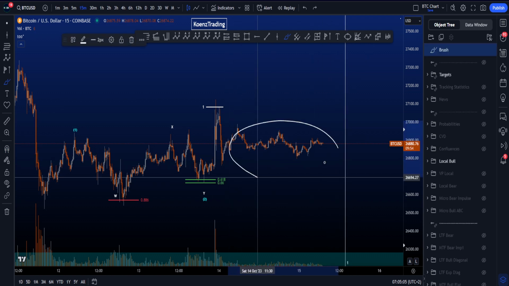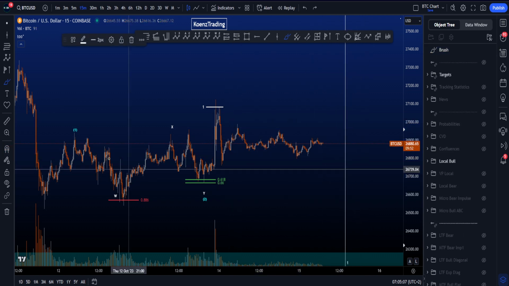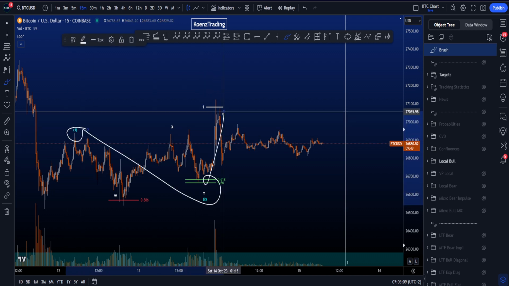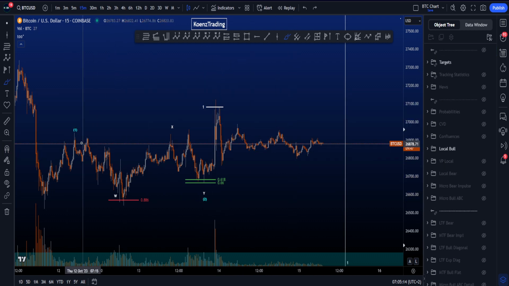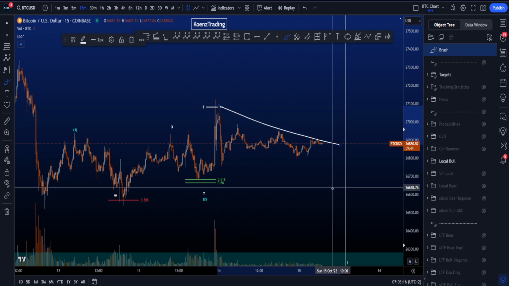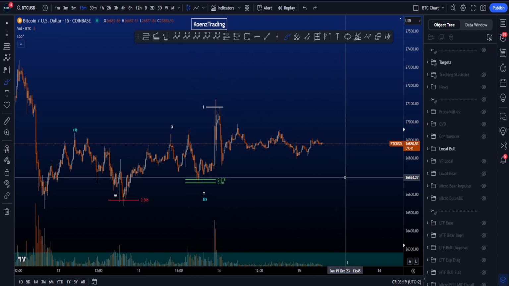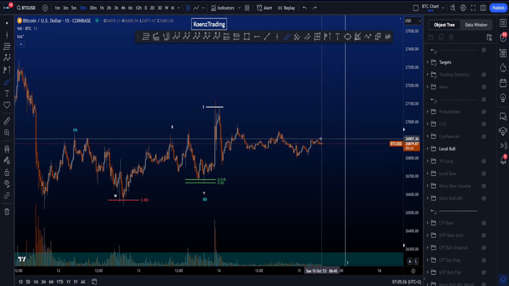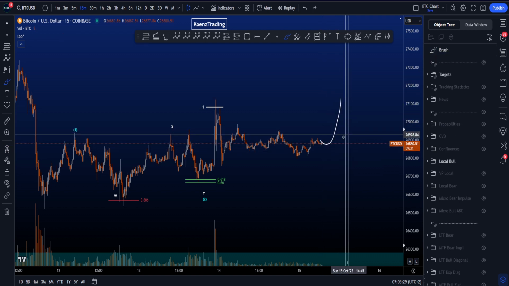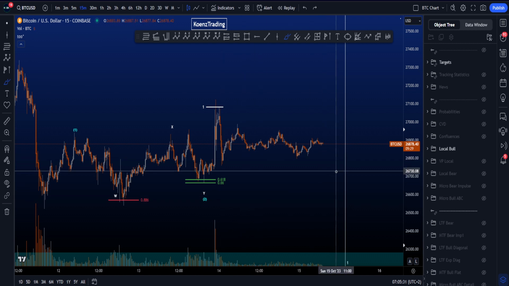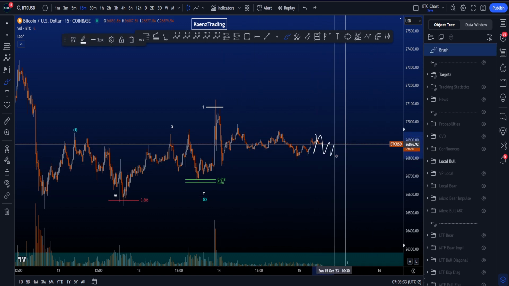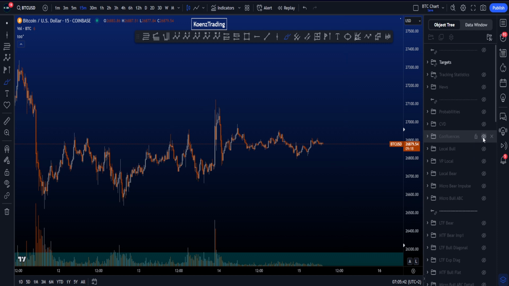Now this wave 2 then should not cross the 1-to-1 fib time taken from the high to the low over here, and then put on this high to compare the length of the blue 2 with the potential 2 we have here. The 1-to-1 is sitting on today, Sunday the 15th of October at 1:45 p.m. Central European time. So there's not much time left for a wave 3 to start towards the upside, right? So yeah, this is something we at least have to keep in mind. So if we keep ranging, or even if we move towards the downside and we reach this wide level over here, bullish scenarios are even going to get lower and lower and lower probabilities.